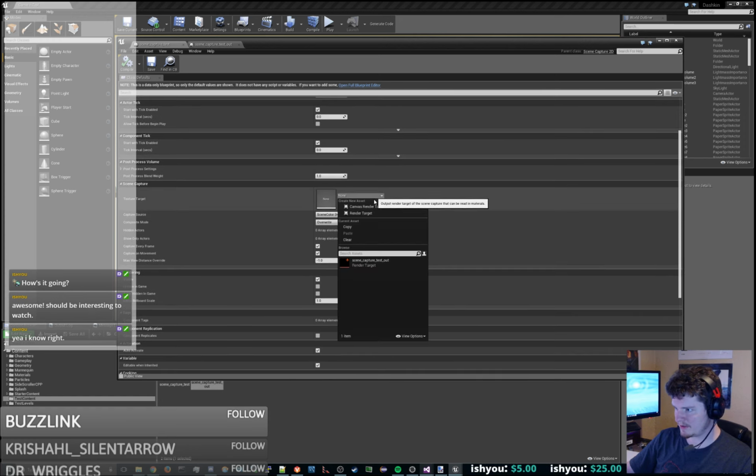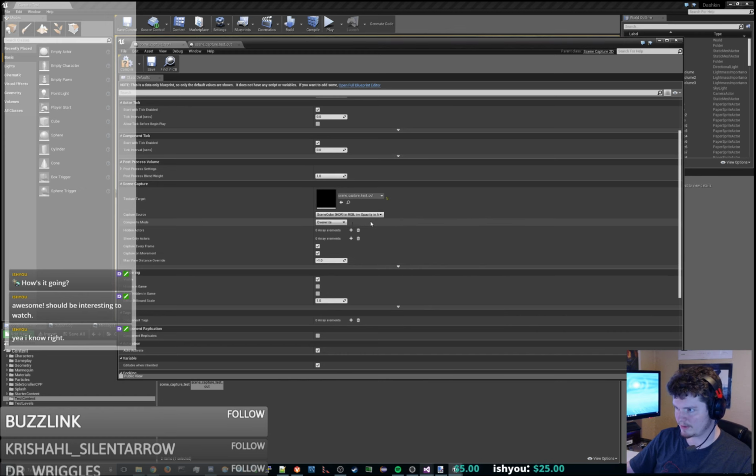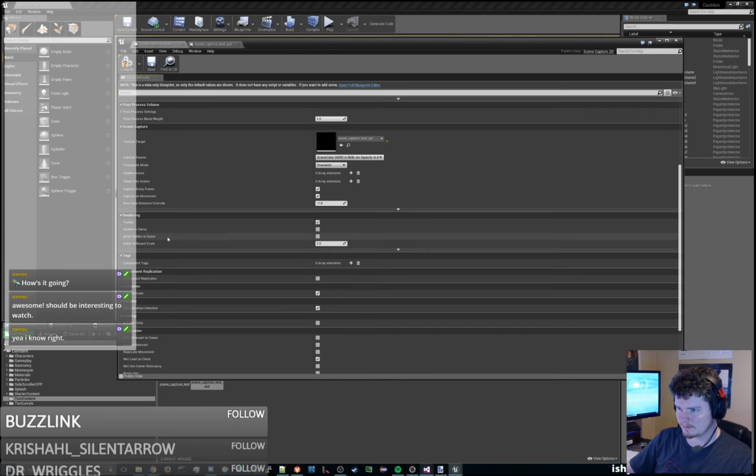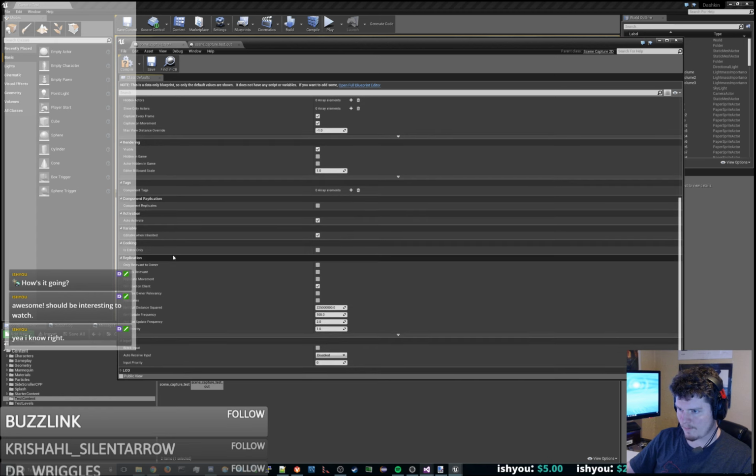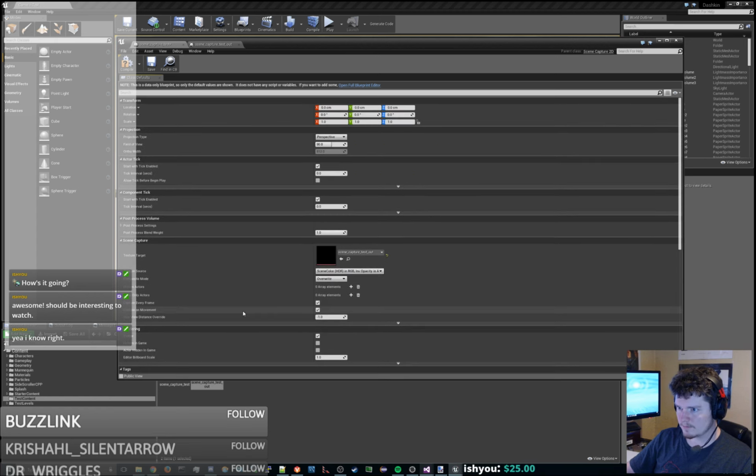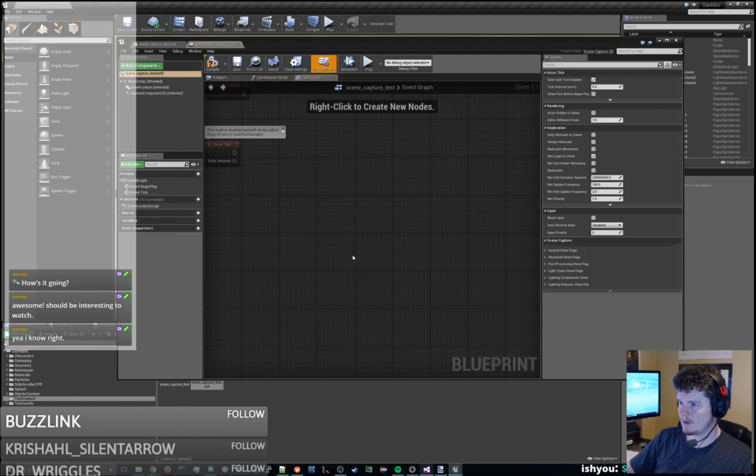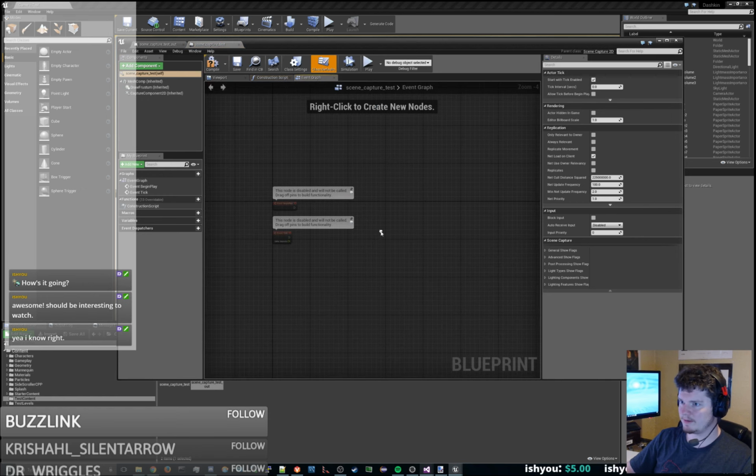The texture target should be this scene capture source, composition mode overwrite. Okay, so here's what we got.